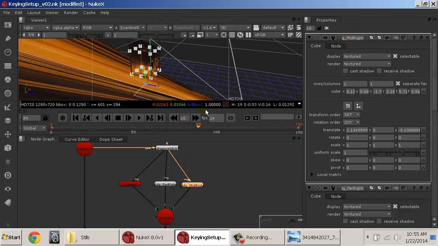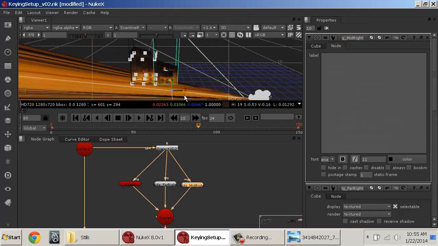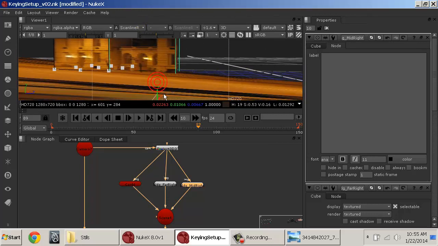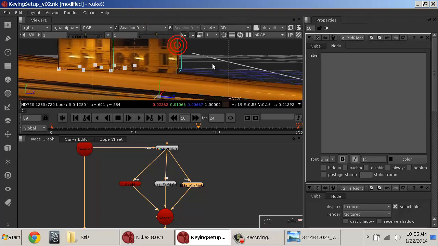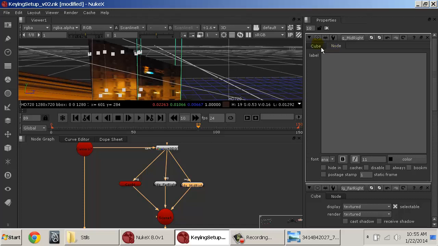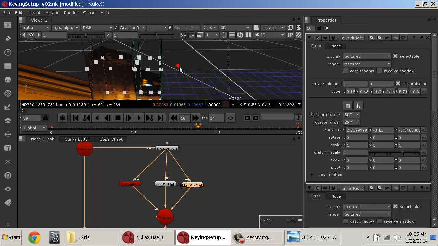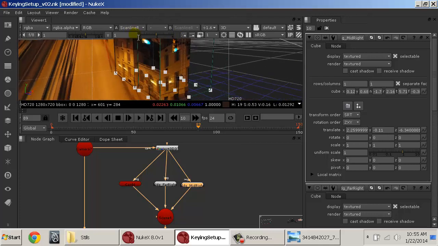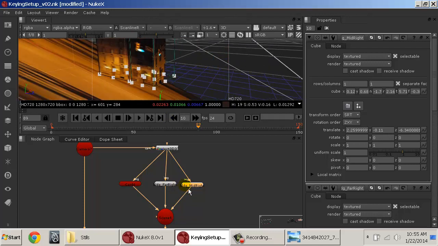Okay, so now we have a building on top of a building. So I'm just going to go switch to the node view, grab the blue, and just pull it over. Okay, and again, you're going to see that it's going to update with that image on there. So I'm just going to pull it back until it's lined up with that building. I'm going to go back to the cube so I can grab this middle section, just shrink it in a little bit. And again, doesn't matter that it goes way up here. That doesn't matter at all. I do want to make sure it's offset, which it is. Good.